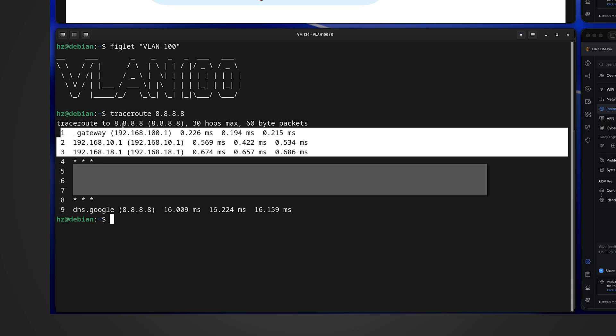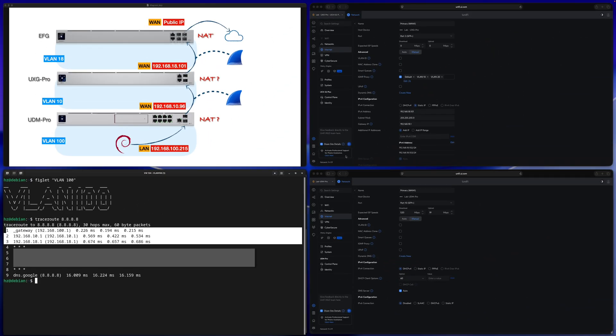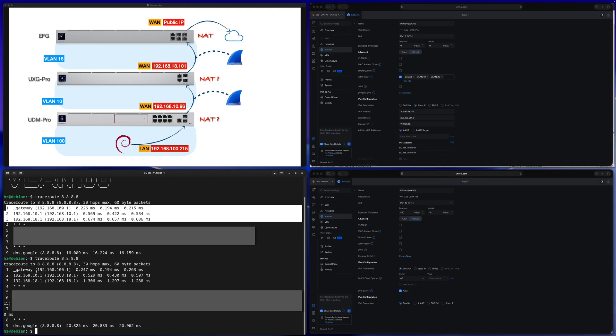It's just that in most cases, if your router has a private IP address it's very possible it will also do NAT — that's why people use traceroute to check for double NAT. But it doesn't work in this setup. The routing won't change at all. Just to confirm — even if I switch back to the triple NAT situation where UXG Pro and UDM Pro are doing masquerade NAT again, and run the exact same traceroute command, the first three hops are identical. It doesn't matter whether the Unifi gateways do NAT or not — it won't impact the routing if configured correctly.